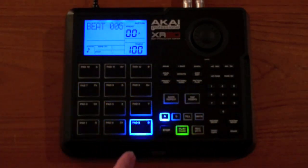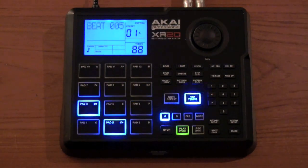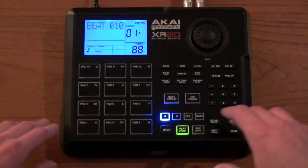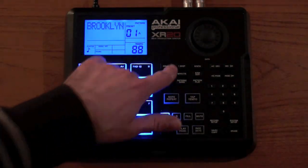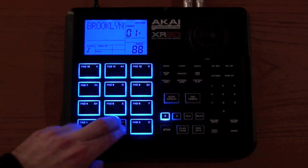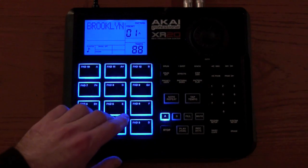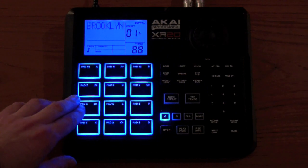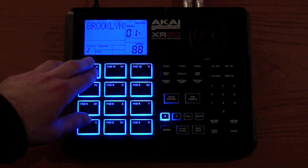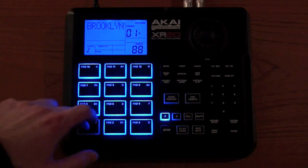Let me show you the basics of this unit. It's 01A. So let's start it. Just listen to that authentic hip-hop quality. It's the real deal. So here's the basics of how to operate it. Any of you who have seen an MPC before know that these pads are triggers for drums, and they are velocity sensitive, even though I may have turned off the velocity sensitivity on this. If you hit them harder, it's louder, or you can change it so that if you hit it harder, it's softer. Basically, you've got a bunch of different sounds inside these pads.